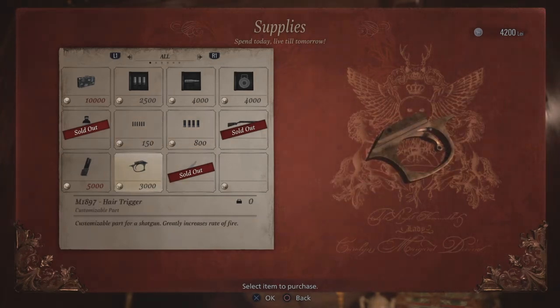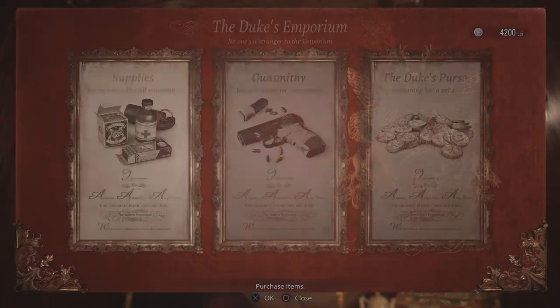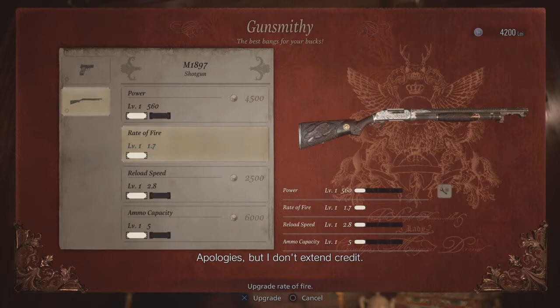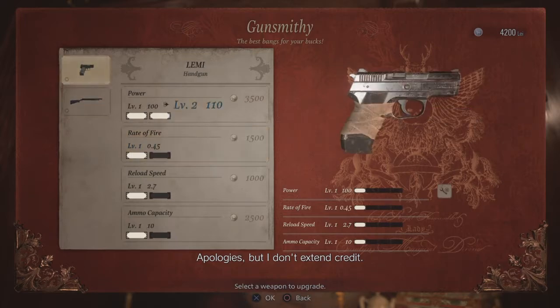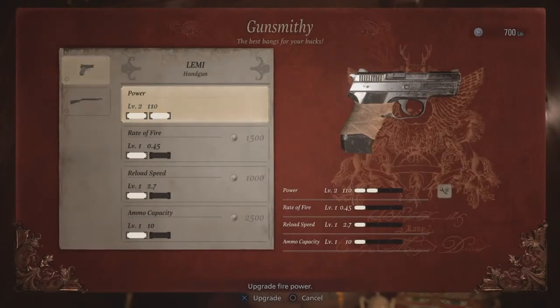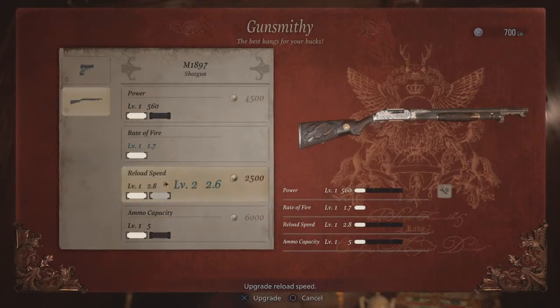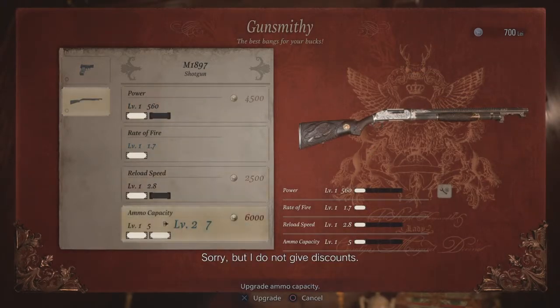This is for the shotgun. Greatly increases rate of fire. The rate of fire is not really something I care about right now. I can't get that. Okay. Apologies, but I don't extend credit. All right. I can get this though. The firepower, increase the firepower for that. Sorry, but I do not give discounts.